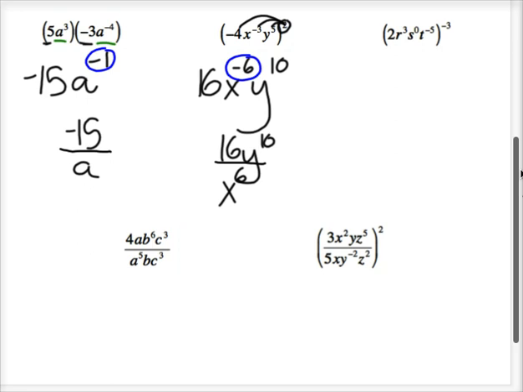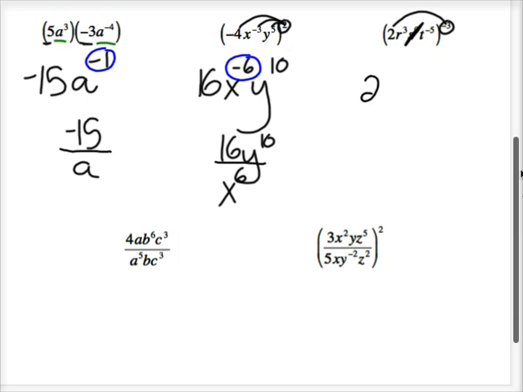Now, moving on to the next one. So again, this is a list of powers of a power. However, I also noticed that s to the 0. So that's one of our very, very basic rules. S to the 0 is just 1. So I'm actually just going to cross that off because multiplying by 1 doesn't really do anything. So I'm just going to ignore that. So I'm going to take that power of a power and send it to everything.